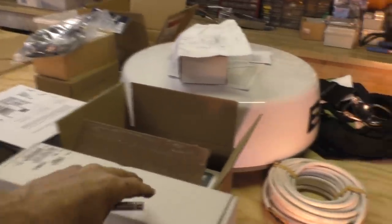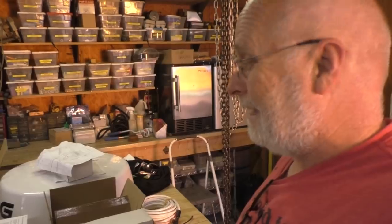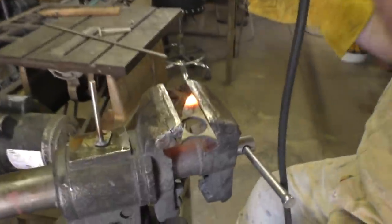So here are all the parts that are starting to pile up for the electronics. Forward scanning sonar, radios, big radar. A lot of money wrapped up in that, but I figure it's good to be able to see in the dark. But you've got the little tiny stuff to do.